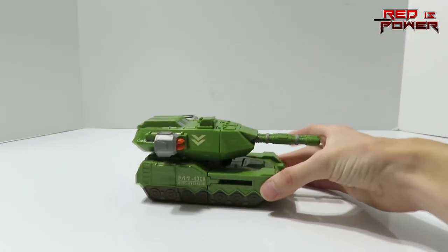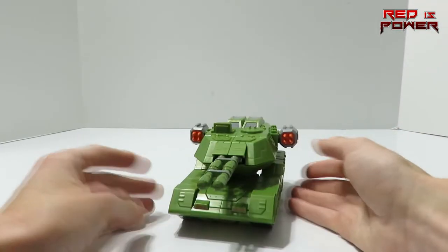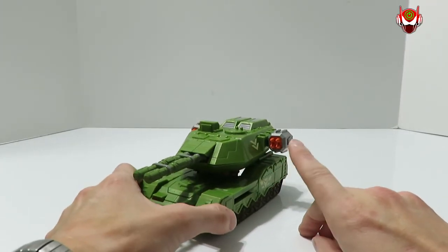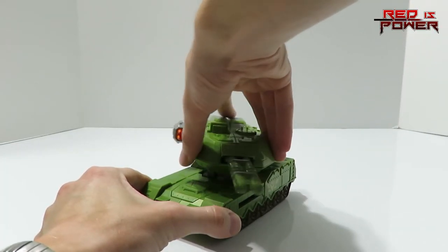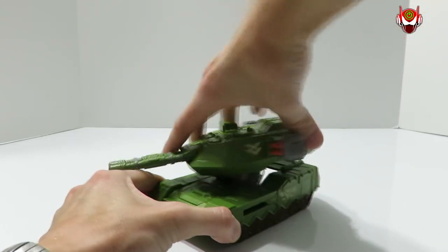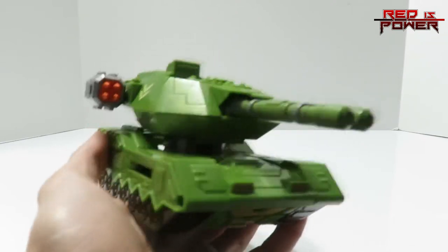All the panels line up pretty nice. It's not an eyesore like some of your generic Transformer figures these days, where some of the panels don't line up too well. This is actually pretty flush. And one thing that this tank Transformer here has that Studio Series Brawl will never have, and most tank Transformer figures these days, the turret actually does rotate a complete 360. That's freaking awesome for this thing. And again, it holds up really good and it's very compact.